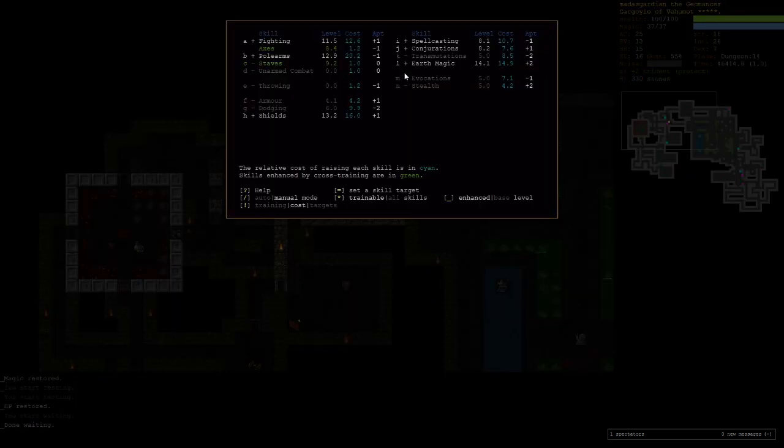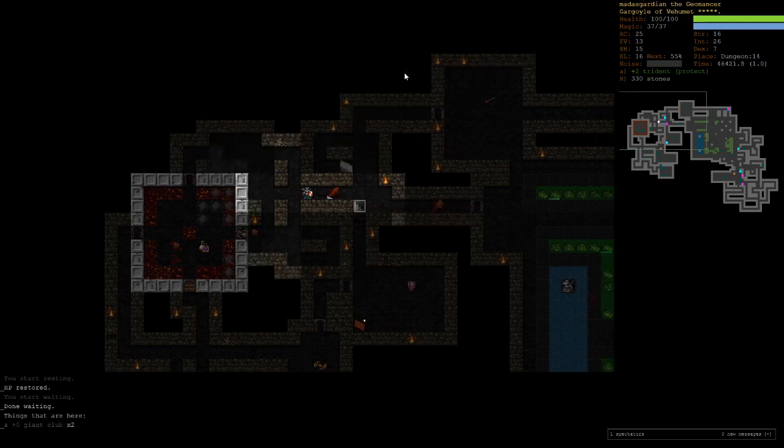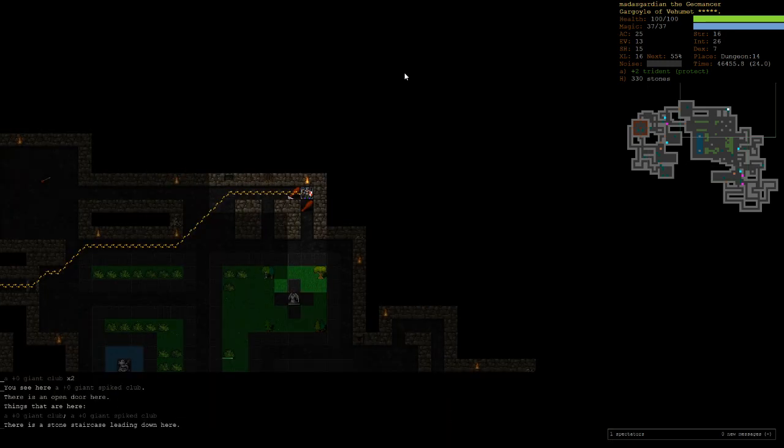Okay, so we are working on our health. I would like to get that up a little higher. And our defenses aren't the greatest. We're only wearing leather. Okay, we're training a lot of stuff right now. Let's focus on the keep-us-alive skills. So we'll pick another stairs and go back down.